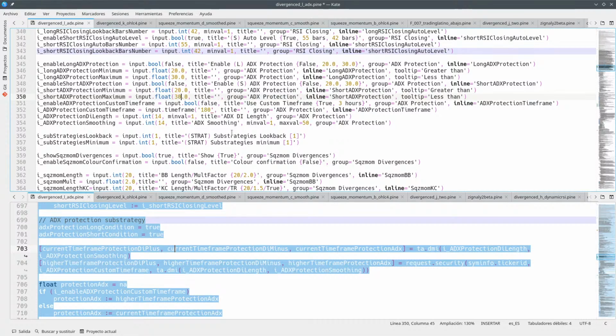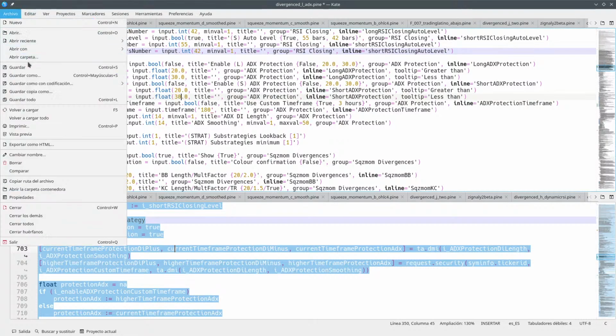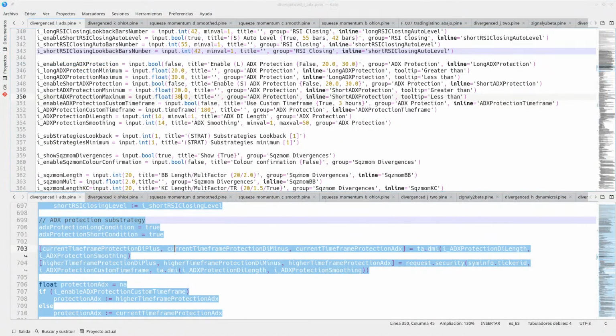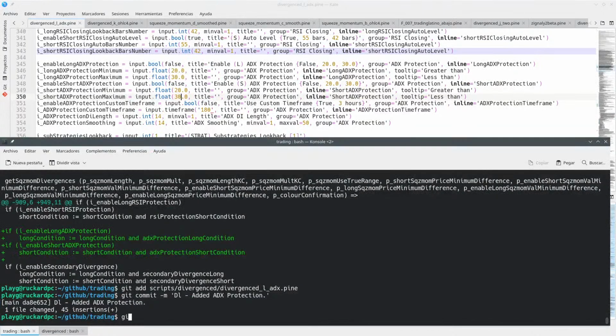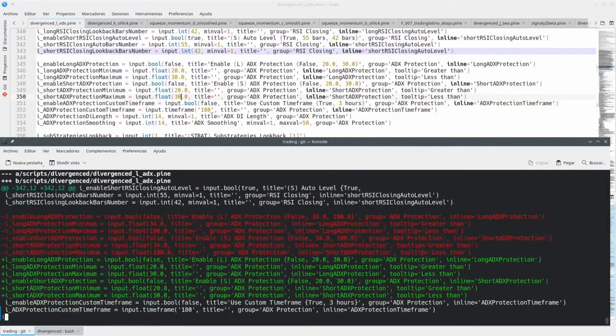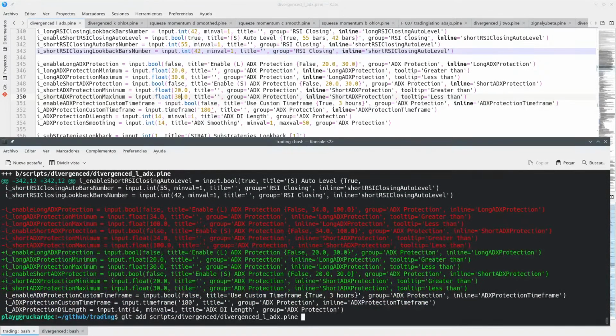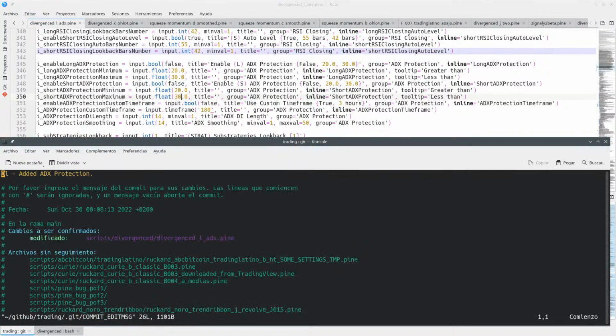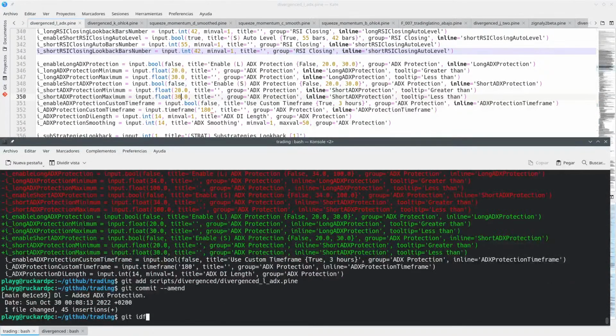It doesn't work quite well in short, but at least we want these settings. So now we should be able to add this here and then amend our commit with all of this.